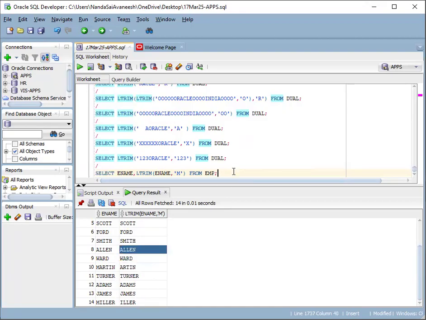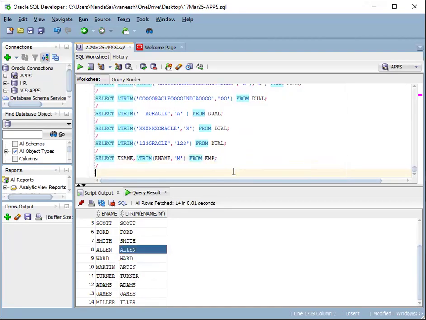So by using LTRIM, you can either remove the unwanted extra spaces or you can give the required letter, and based on that it removes from the string. In the same way, RTRIM is there.